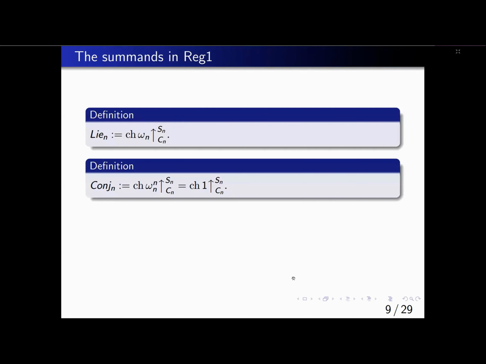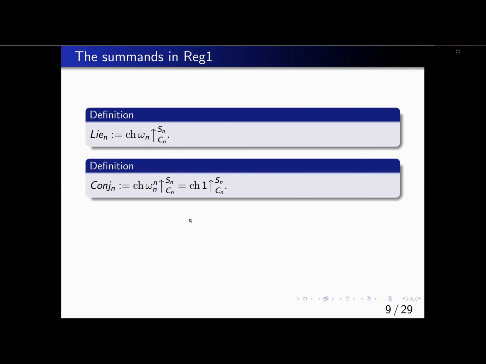The reason I wanted to mention it is because the summands in that decomposition are what are going to let me define Lie subscript n, which was sort of in the title. This is the star representation in this talk. It's what you get when you take a primitive nth root of unity and induce from the cyclic subgroup up to the big group S_n.